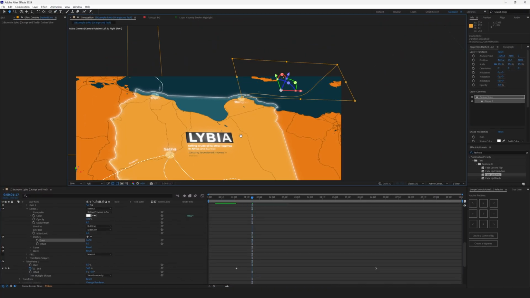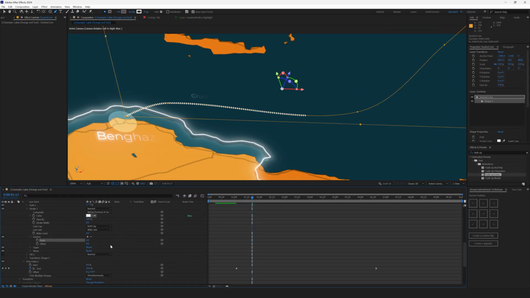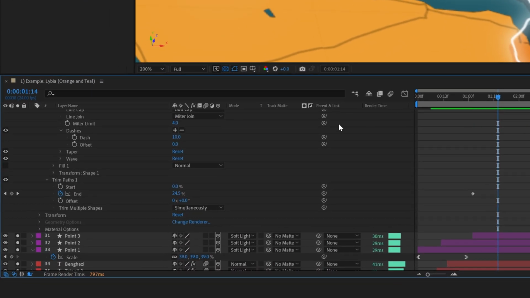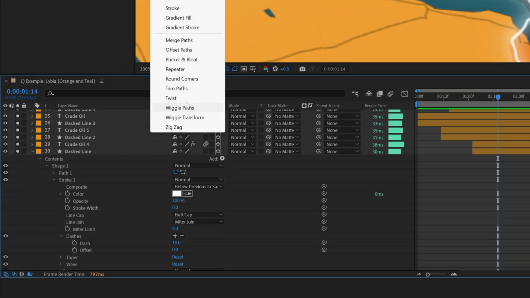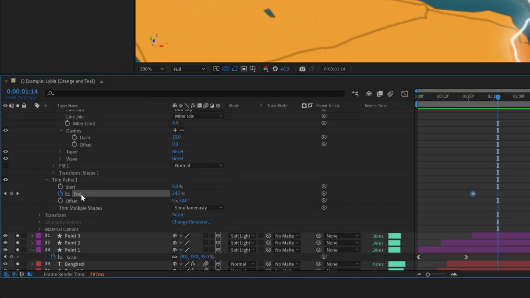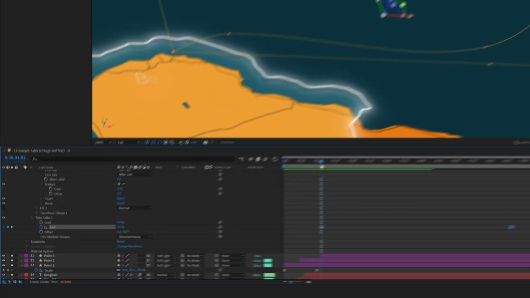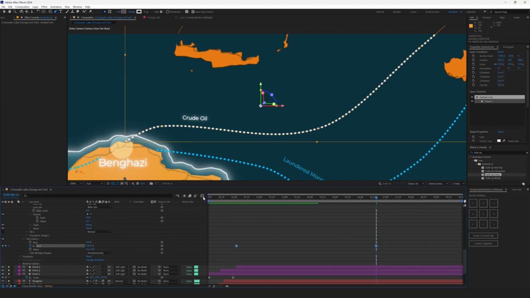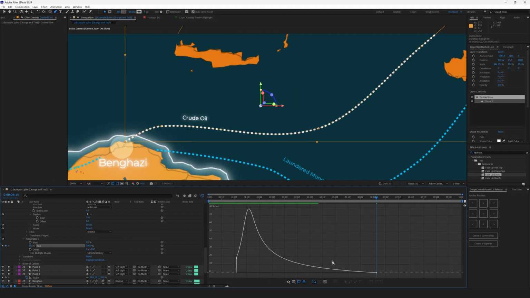I'll just have to find the first dash. It's here. It can be either very small or huge. I'll leave it by default. It's 10. To animate the path, I've used the trim paths modifier. You can add it right here, add trim paths. And then I've just animated the end. It goes from 0 to 100. And it's smoothed out a bit, like this.